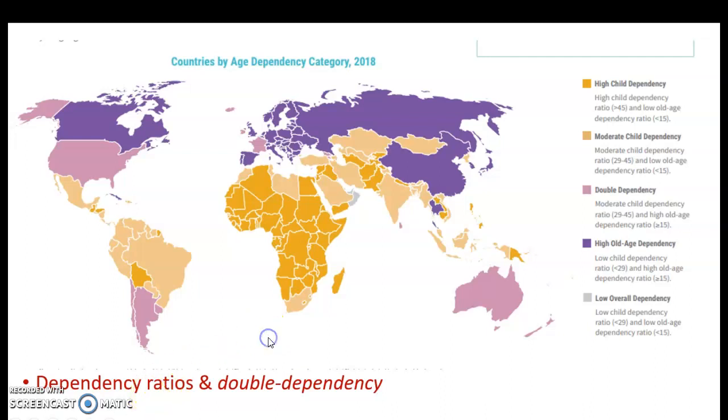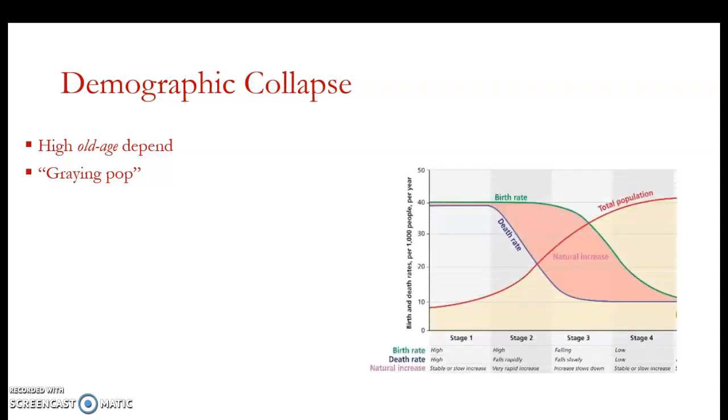When a country has a high percentage of its population in its elderly cohorts or age groups over 64, they face what's called a demographic collapse. And this is when we have high old age dependency, known as the graying of a population. Again, like a scenario like Japan, where a high percentage of our population is over 64. This occurs, again, at the end of stage 4. Our fertility rate is very low. The percentage of our population that is deemed elderly is 40% or higher.